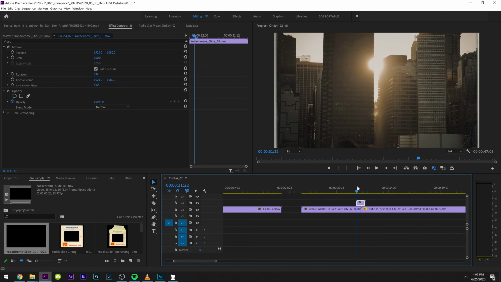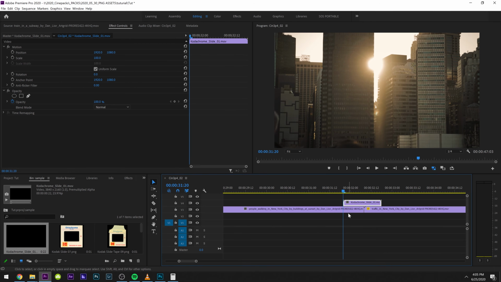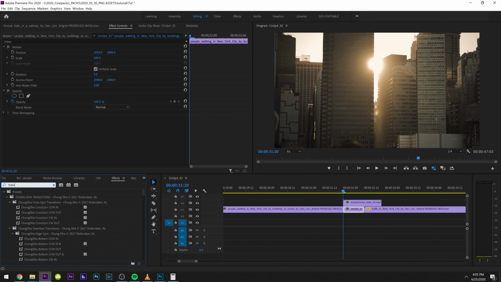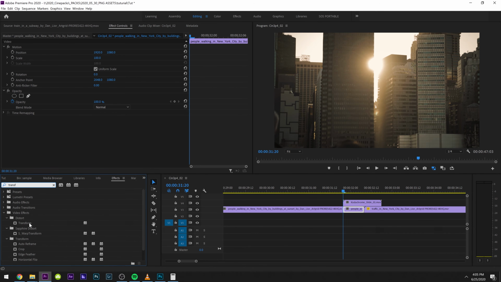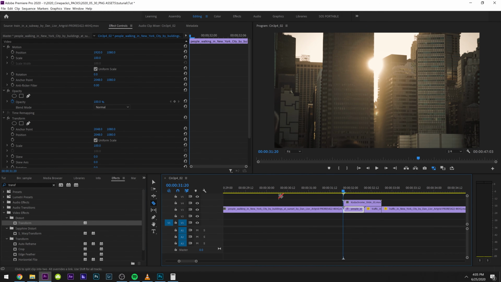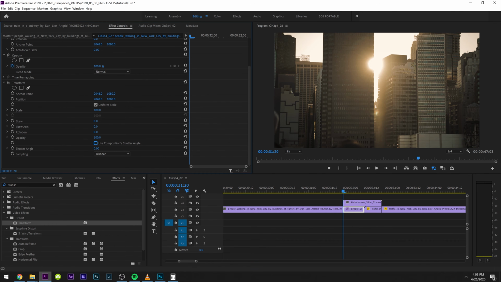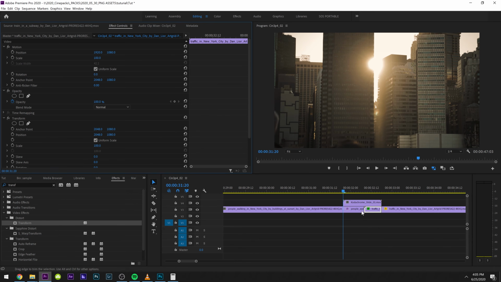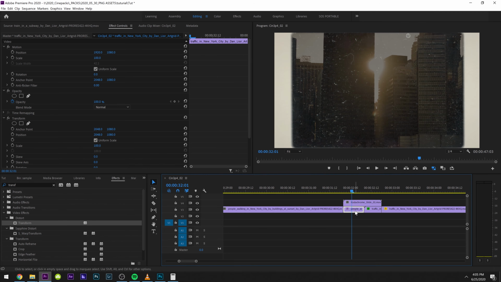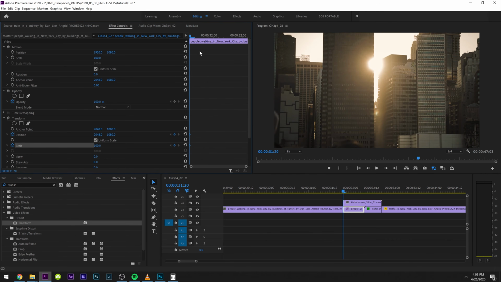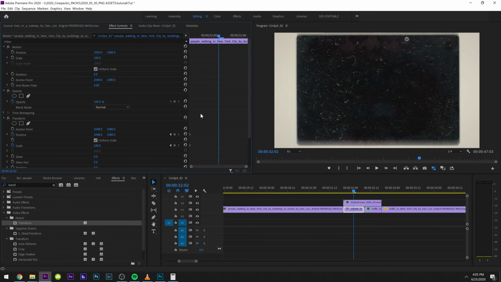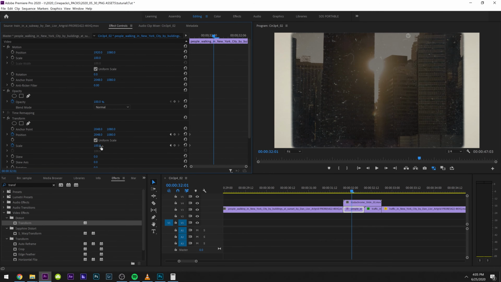But if you guys want it to look a little bit more real, I'm gonna teach you guys how to do that. So I'm gonna make a cut right here, and then I'm gonna come over and add transform. Let's grab that. And I'm gonna make a cut here as well. I'm gonna do my settings real quick. Change that to 360, uncheck that. I'm gonna paste that back in on this right one, but we'll come back to that in a minute. And we're gonna keyframe position and scale. So as soon as it starts zooming out, we're gonna zoom out as well.